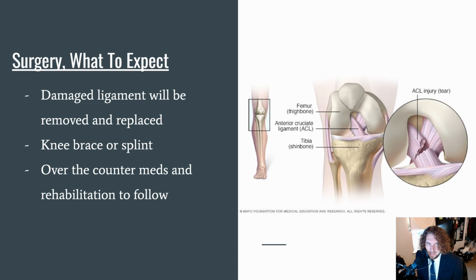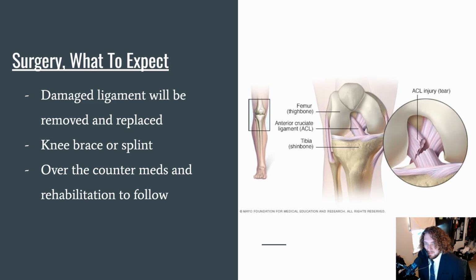And finally, another criterion for surgery is if your ACL injury causes you to have trouble with daily activities. So if you have trouble getting out of bed in the morning and your knees buckle or fall over, and you just have trouble doing general activities, getting up, walking around, squatting to pick something up, or things of that nature, then ACL surgery is recommended.